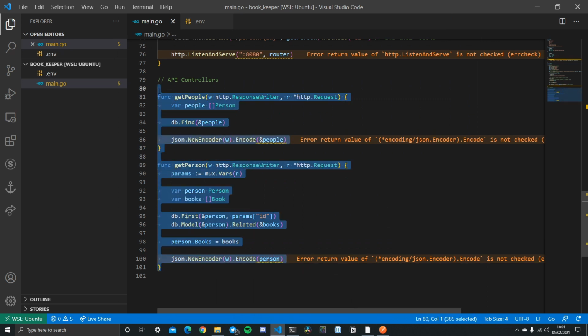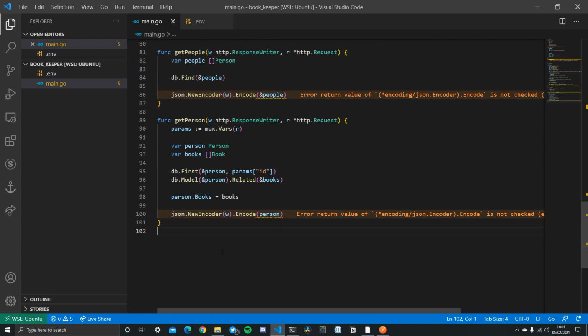Okay, so now what do we need to do? So we can get people, we need to be able to create a person, and we need to be able to delete a person as well, right? So in order to do that, we can say func CreatePerson. It's going to take in w and r just like before.